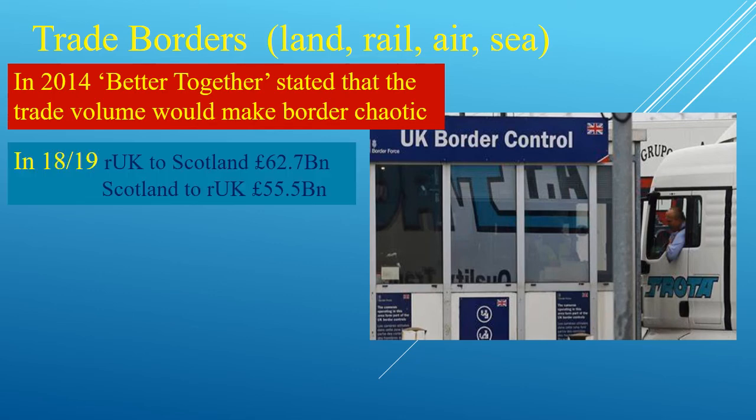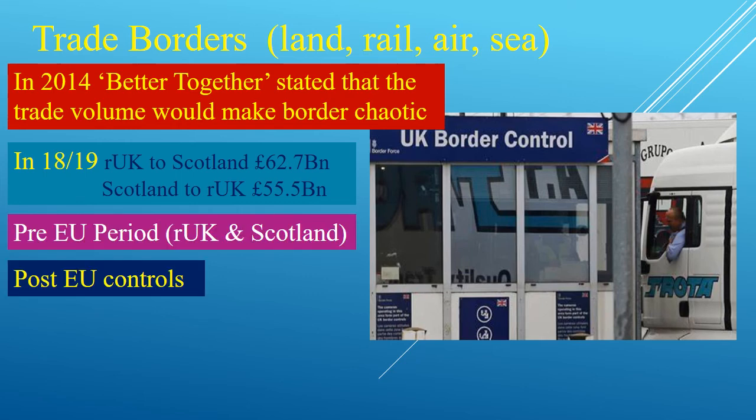This is the level of trade in money terms between the two countries in the last year, 18-19. If you divide these figures by the population, Scotland has more trade with England, and the physical numbers are narrowing by 10% a year as Scotland slowly catches up with the rest of the UK, mainly recently due to the sales of electricity.